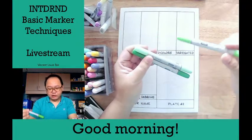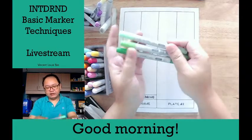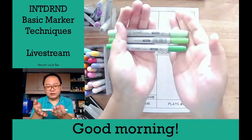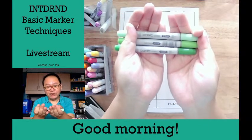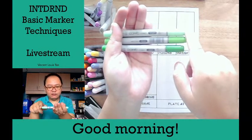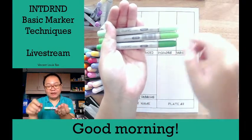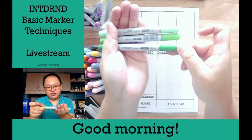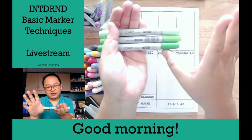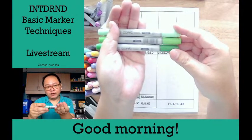So for example, I usually use these 3 colors when I want to paint something in green. So these are 3 markers. My basis for choosing this is like number 1, experience, and then the numbering also. So this one is YG41. YG is like yellow green 41, and then G14, and then this one's a G7. So if you notice, like the G7 is obviously very darker color than the 41. But since YG41 is more green than yellow, so I can use this to blend out the colors.